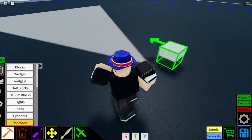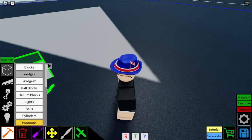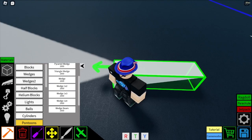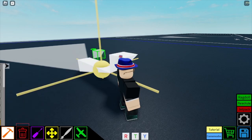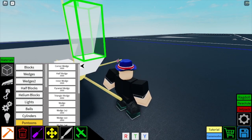So, first things first. You want to go to the orange hammer tool, go to wedges. Scroll down to wedges. It's under the blocks tab. Go for wedges 1x4s, and place this like that. And then grab normal wedges and place them like this. Then go back to wedges and select wedges 1x2.